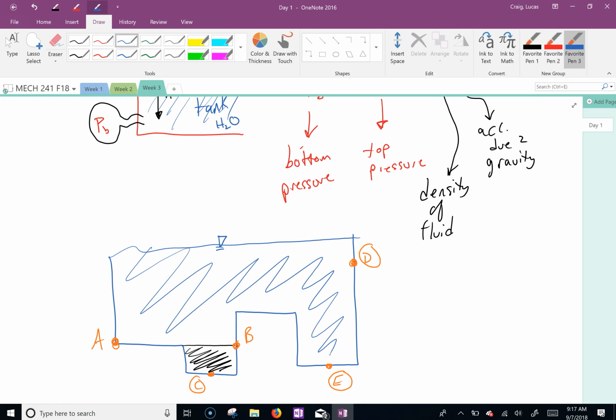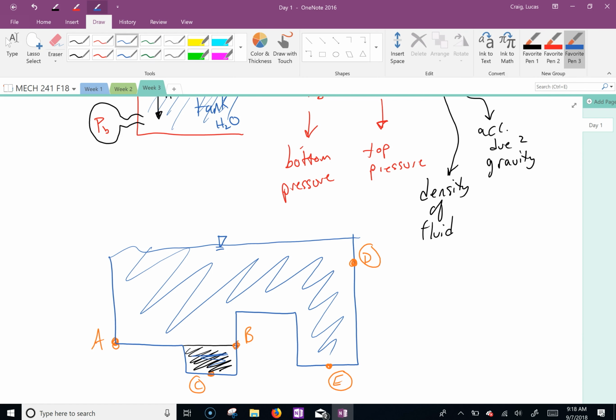So here's just a quick sketch. You have water, and then this little black section from B down to C is oil or something else, a mixture of something. The biggest thing you've got to watch out for when you want to find the pressure is this: is the pressure at C and E the same? No. Even though they're at the same height, there's a different density, a different fluid there. So what I would do is figure out what the pressure is here, and then redo it to figure out what the pressure is there. So just watch out for that.